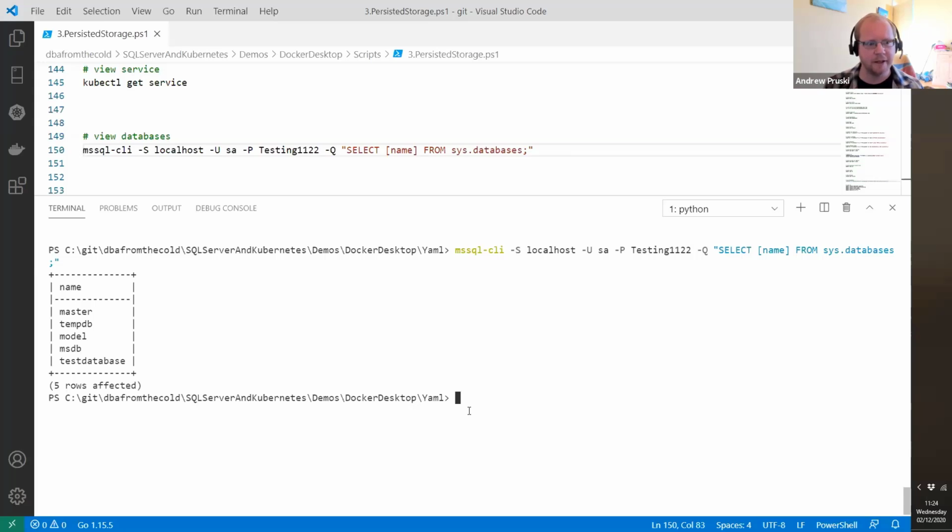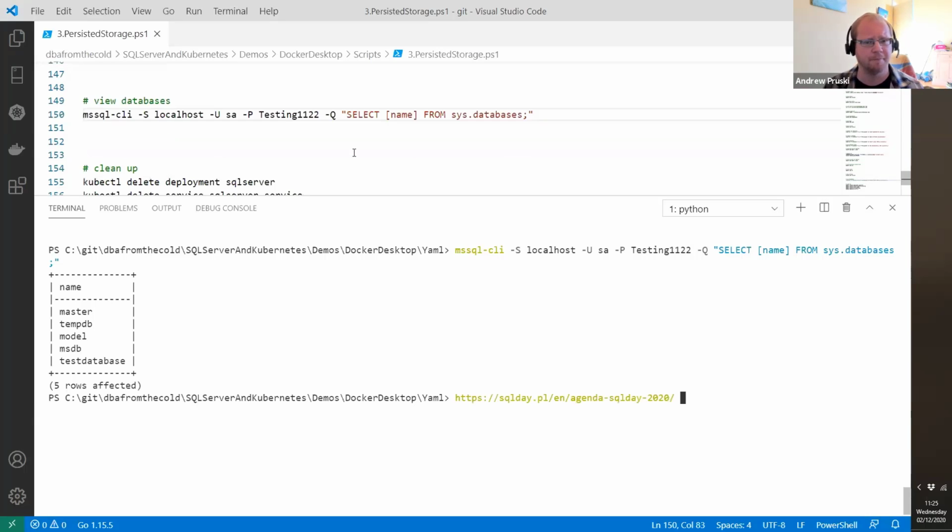Now, I will say I do get asked this question a lot. Now, we've got that built-in high availability. That's brilliant. What about backups? Should I be taking snapshots of my persistent volumes? You can absolutely, but I would 100% recommend that you take normal backups of your database on Kubernetes. It's just another platform for running SQL Server. And like all platforms for SQL Server, backups are incredibly important. So if you're running SQL Server on Kubernetes, you need to make sure that if something goes wrong, you can get your databases back. Don't rely on this high availability entirely. Take database backups.